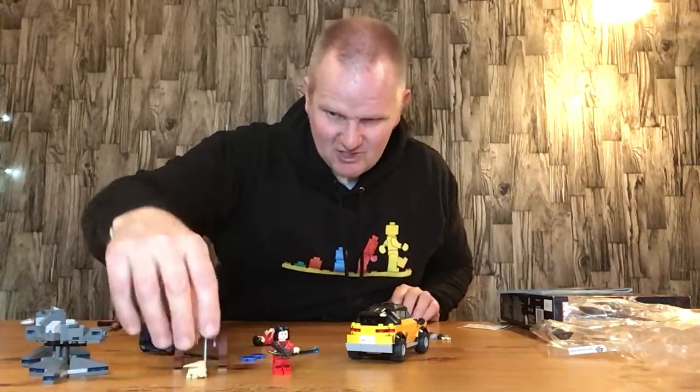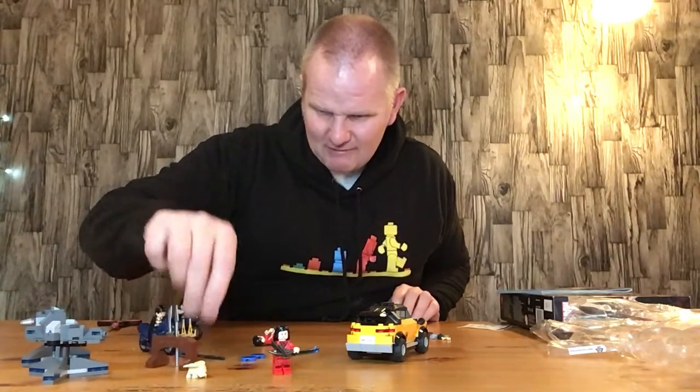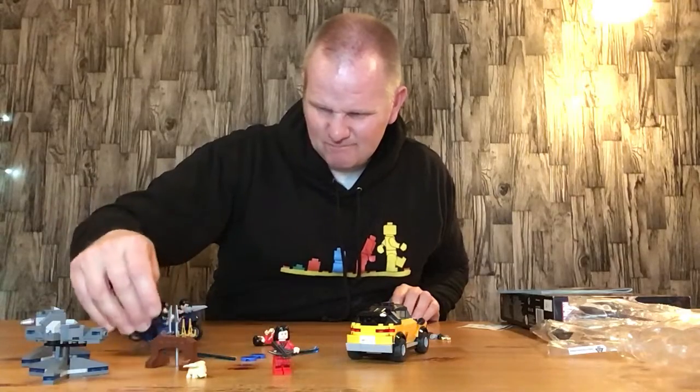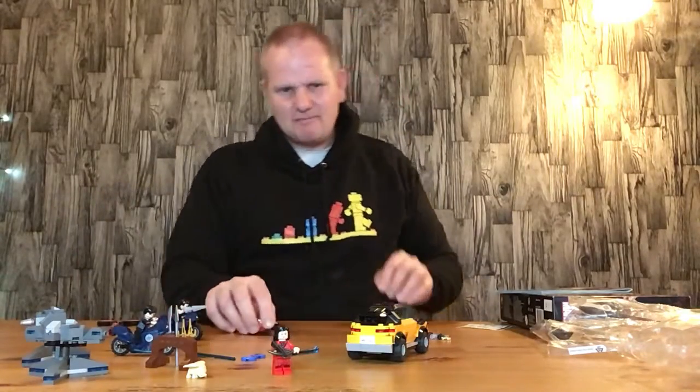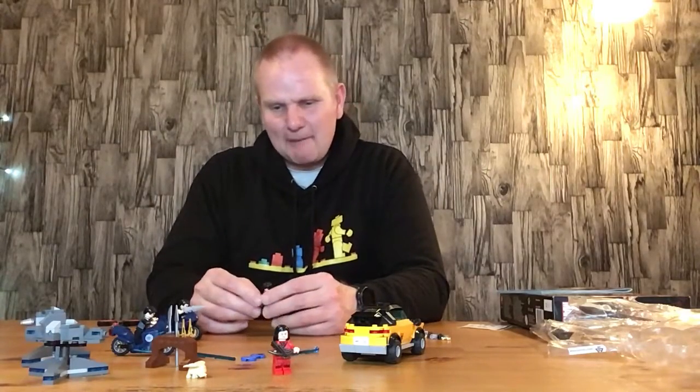The Morris, it's got quite a few nice little bits in it. The weapons rack is nice. Incorporate that into a Ninjago set, or maybe not Ninjago. I don't know, whichever. Overall, some very, very nice bits with it, and I am quite happy with it.